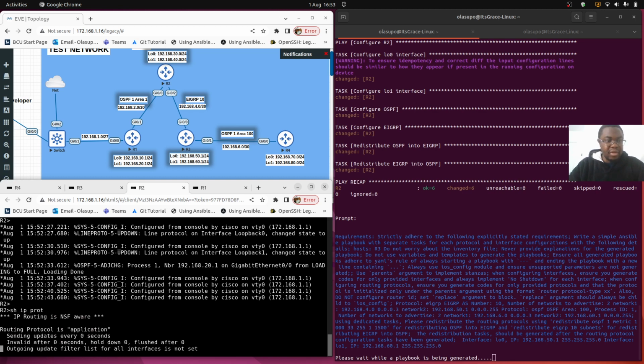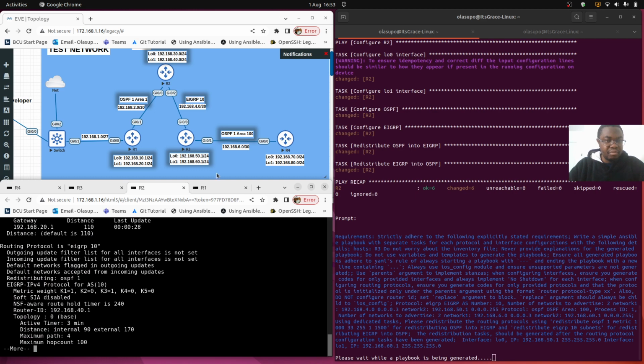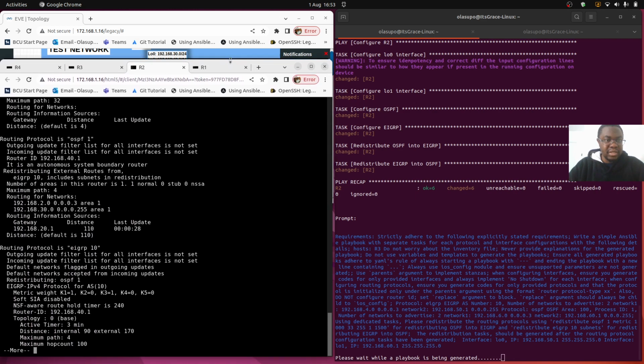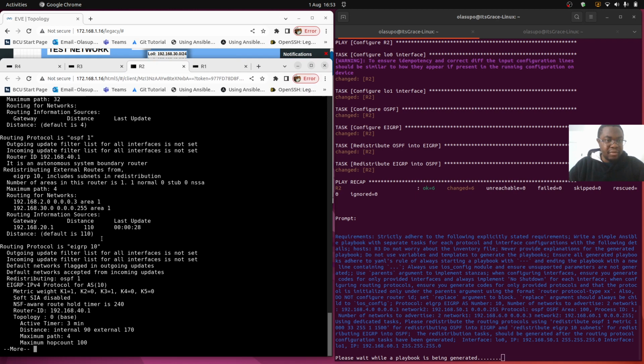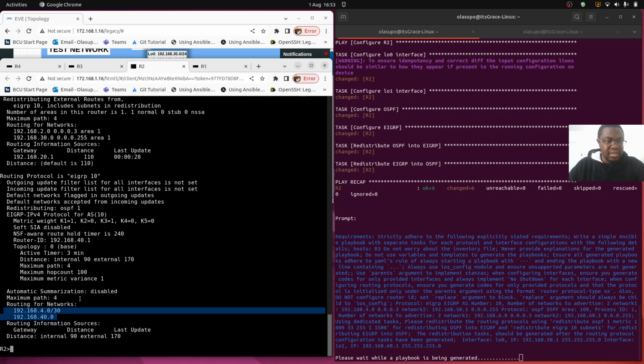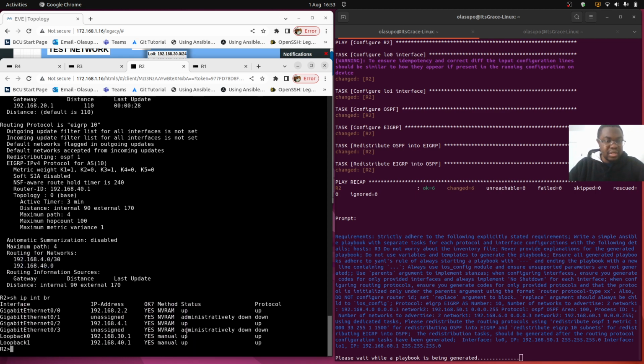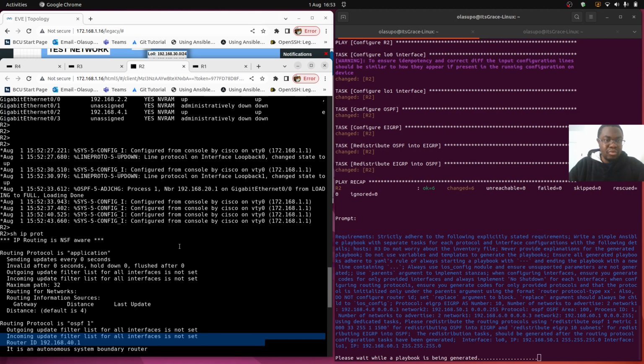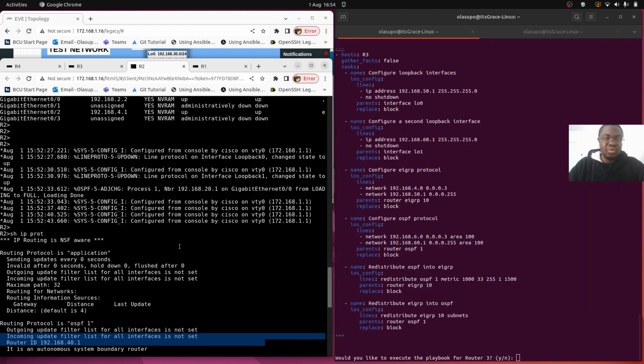But let's just see what we have. So show IP protocol, permit me to enlarge this so that we can see it at a glance. OSPF configured with the two networks we want advertised, correctly advertised. And we have EIGRP also configured here with the networks we want advertised here as well. When we do show IP interface brief, we can see that the two loopback interfaces have been configured and they are both up. So this has been 100% successful as well. No added feature created and nothing less of our expectation was configured.